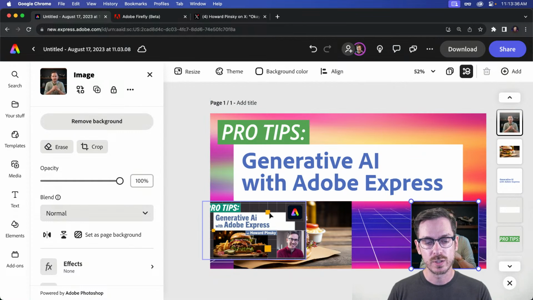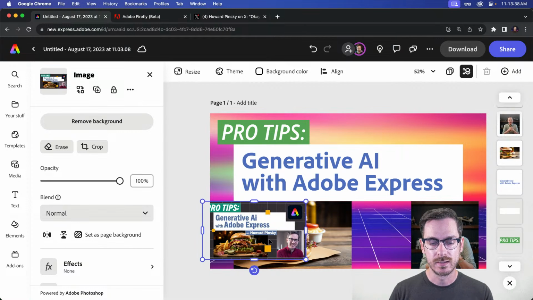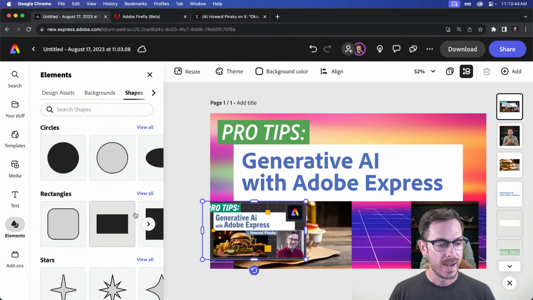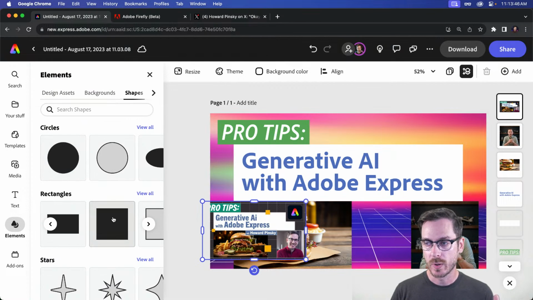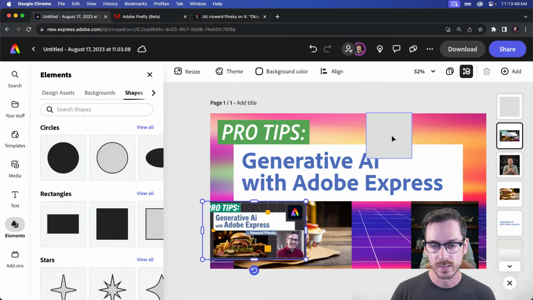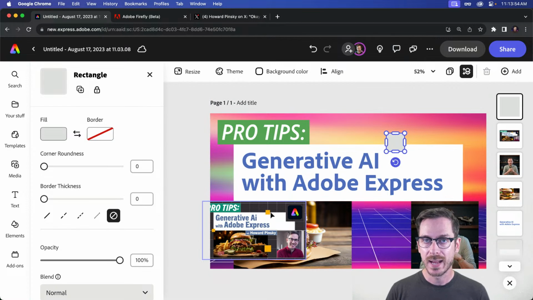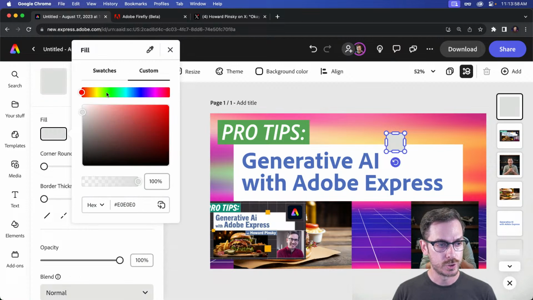But you might also notice we have some random rectangles or squares around this thumbnail. And that's where you can go back to your elements section and grab some rectangles or squares or circles or whatever you might want to add in there. And all these are completely editable. Now in this thumbnail that Andrew designed, they are yellow. So I could go ahead and choose a nice yellow color, but because we have this different background, it may not work as we expect.